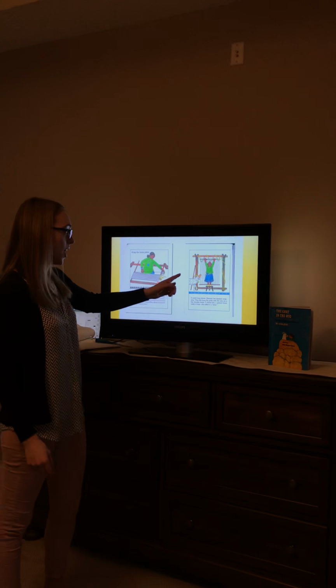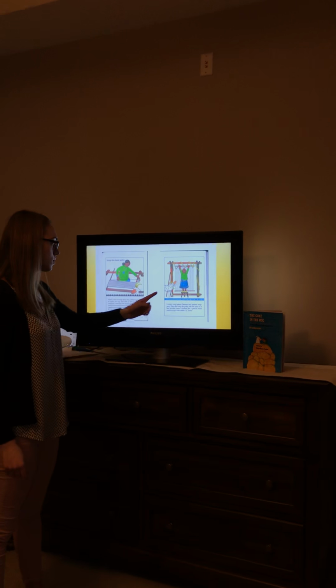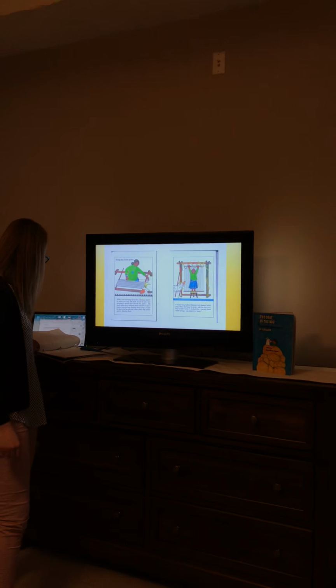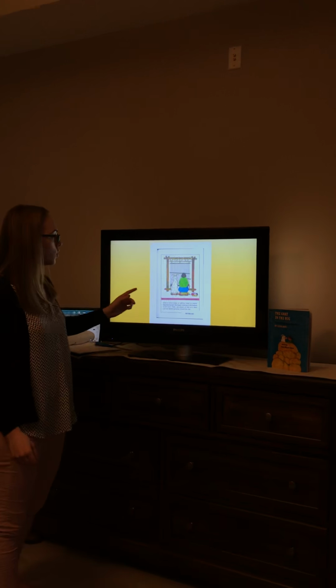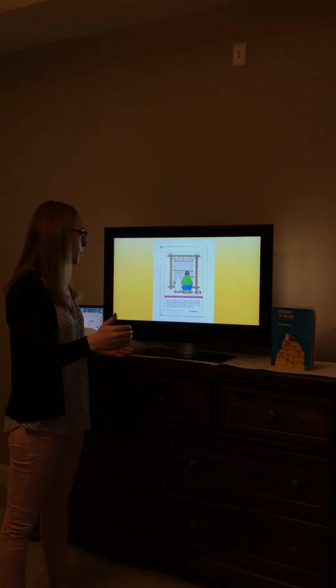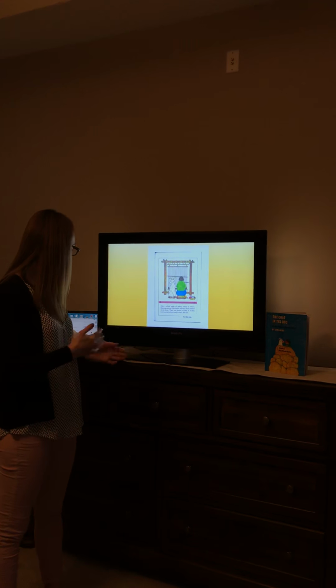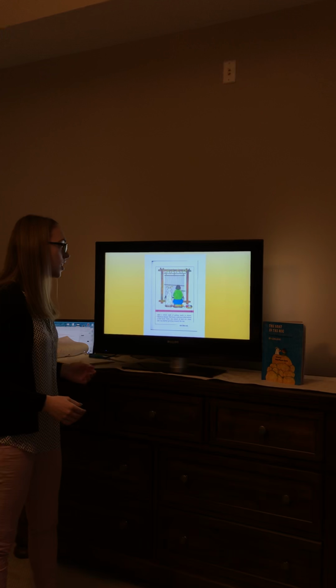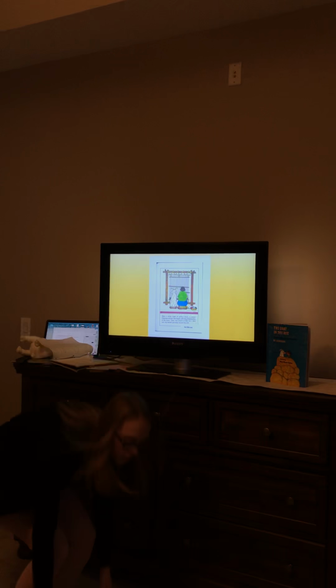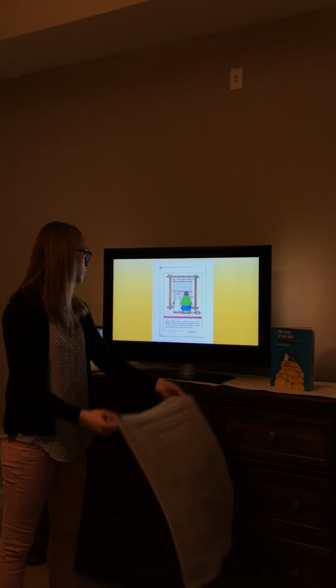Next, Glen May makes the loom. On the loom, she weaves in and out, in and out, in and out. Glen May then starts to weave a rug.